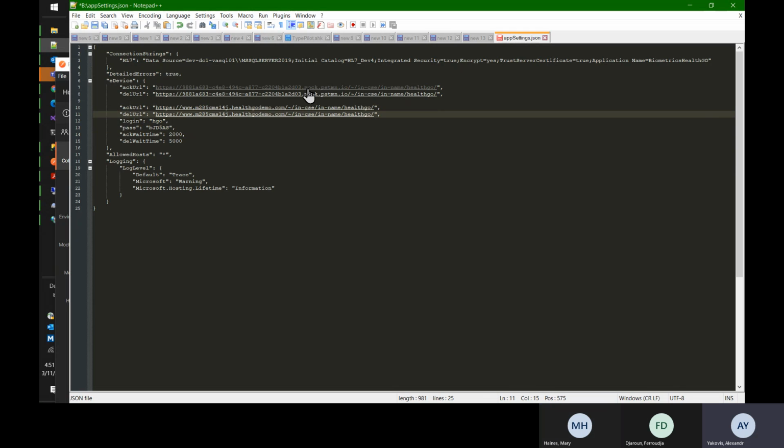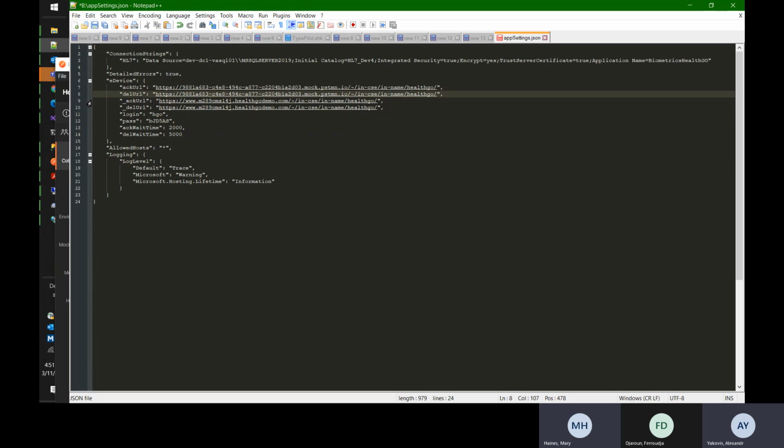If we want to go to Health and Go, we go here. If we want a mock, Postman, or in future it will be a service of Davidson, he will create it. I only replace the real values. I put underscores here and put ACK URL and DEC URL.